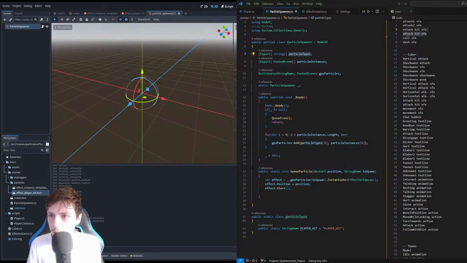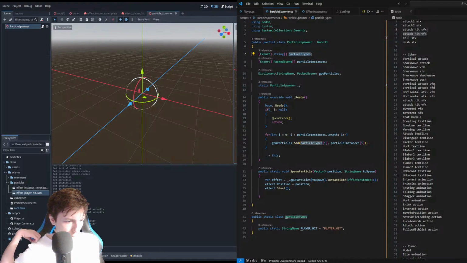Don't crash. Thank you. This is going to be, what is it called? Player hit. Player hit. Okay, and then the element is going to be quick load player hit scene. Cool. And then basically, I think that is everything.